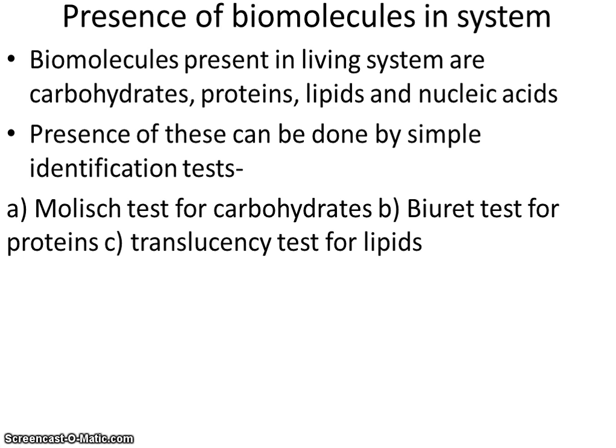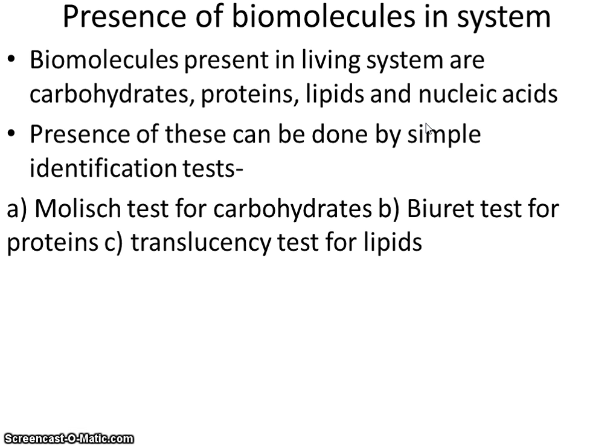Now, as I said, the living systems are made up of biomolecules. Let us understand what these biomolecules are. Biomolecules are those molecules or chemical substances present in the living systems, and mainly they comprise carbohydrates, proteins, lipids, and nucleic acids. Now, how can we ensure that these are present?